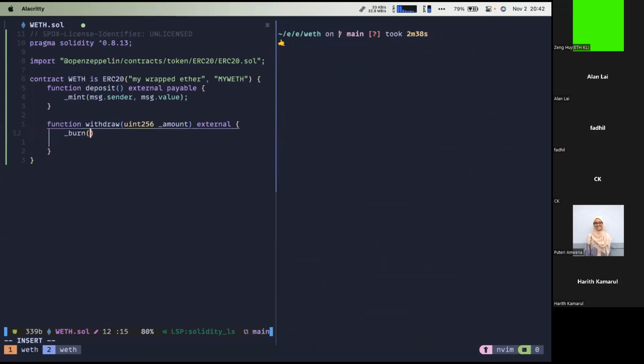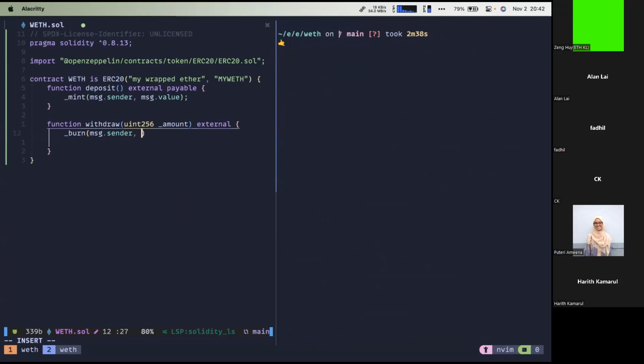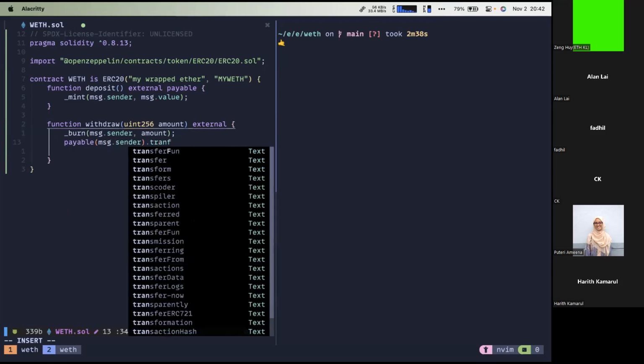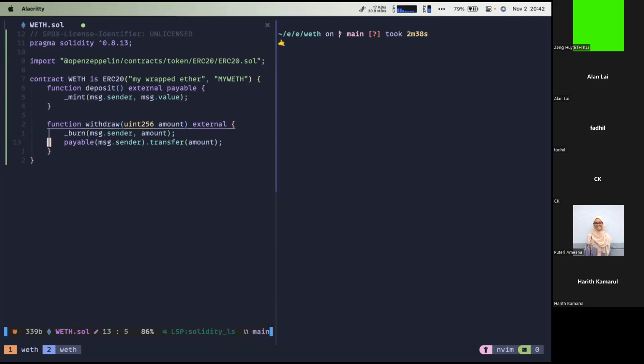First, we burn some amount from the message sender, which means we decrease the balance for the message sender by this amount. And then we send the amount of ether back to this user.